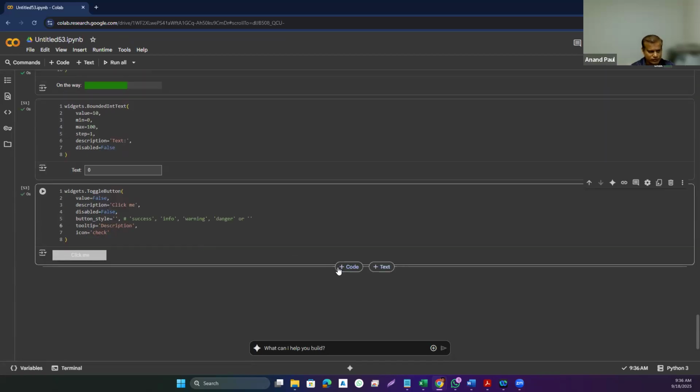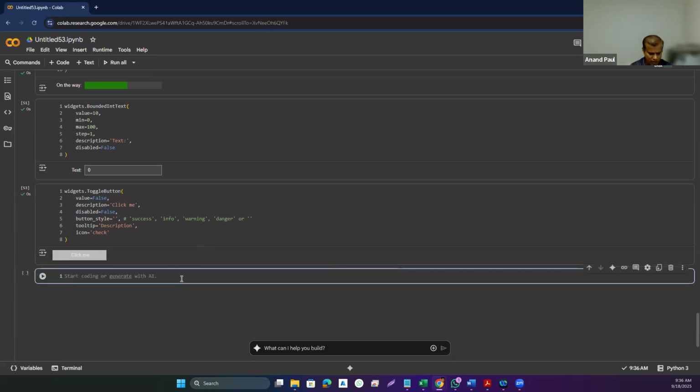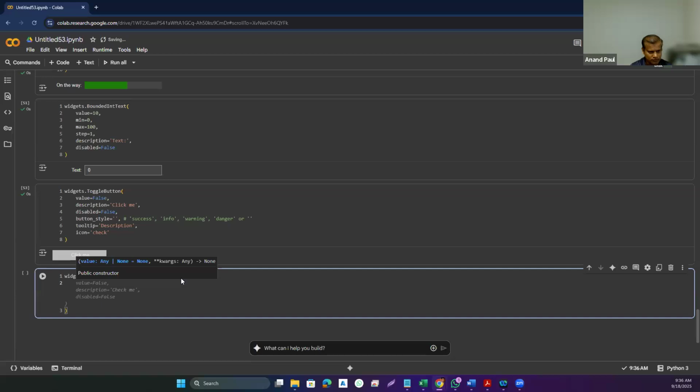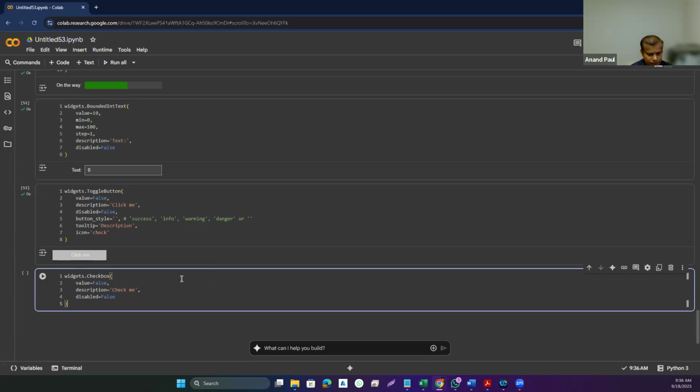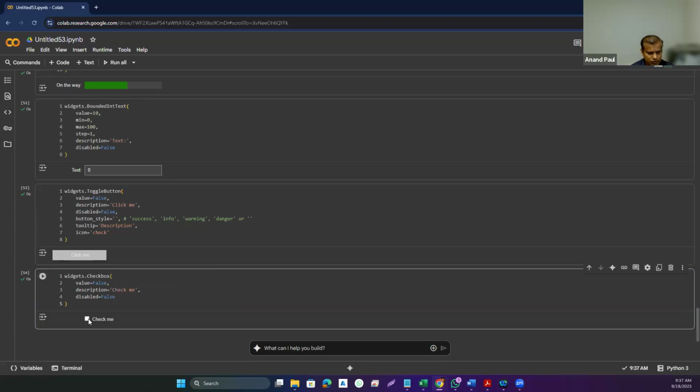So in the past, we saw one more application of the widgets, which is to have a checkbox. In this case, we can provide a checkbox. We'll use the default values here. And here is the checkbox. You can enable, you can disable.